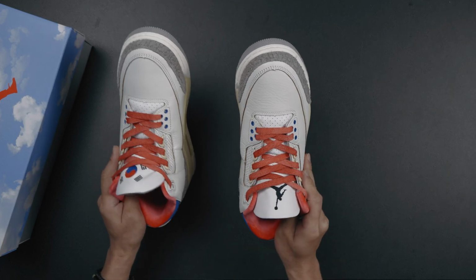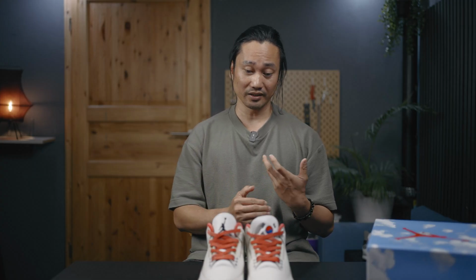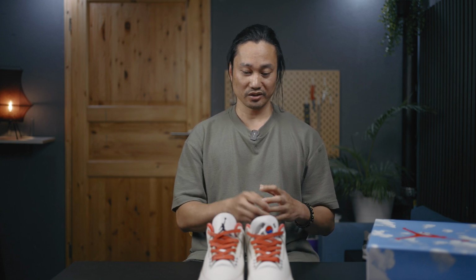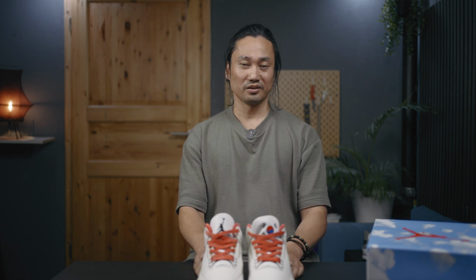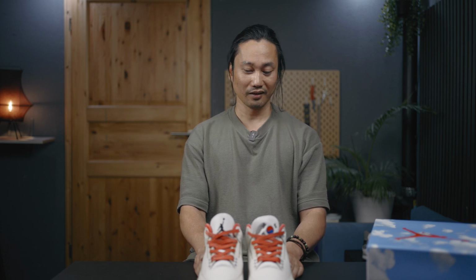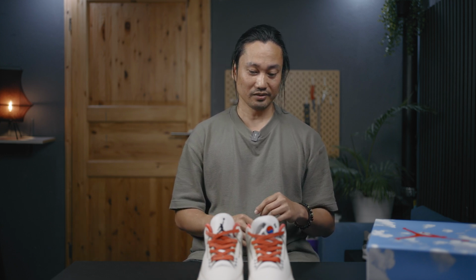And if you would ask me about the QC and overall build of the shoe, I would give it a solid 9 out of 10. I seldom give 9 out of 10 in my reviews, especially on Nikes, because they are pretty notorious for their QC and materials, but these are pretty solid sneakers. I mean, it's a keeper. If you don't have one, I think if you try them on the first time, you will be blown away by how comfortable these sneakers are.